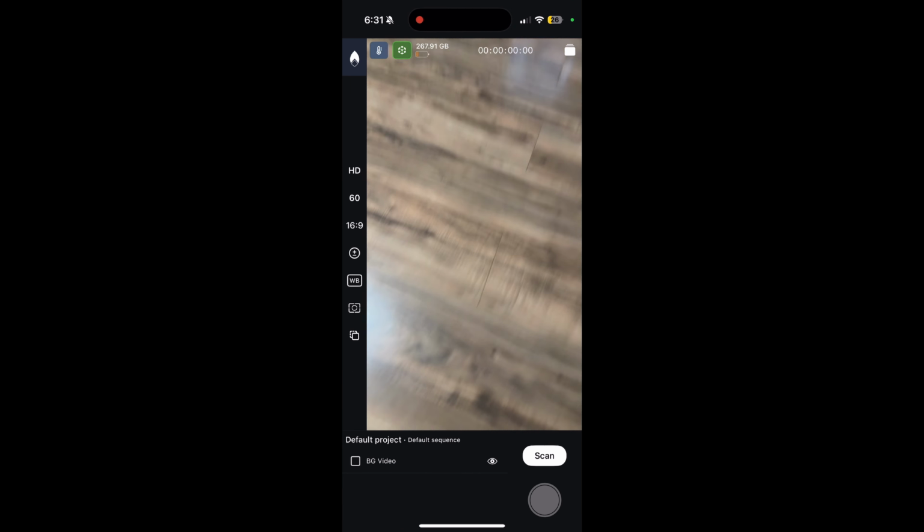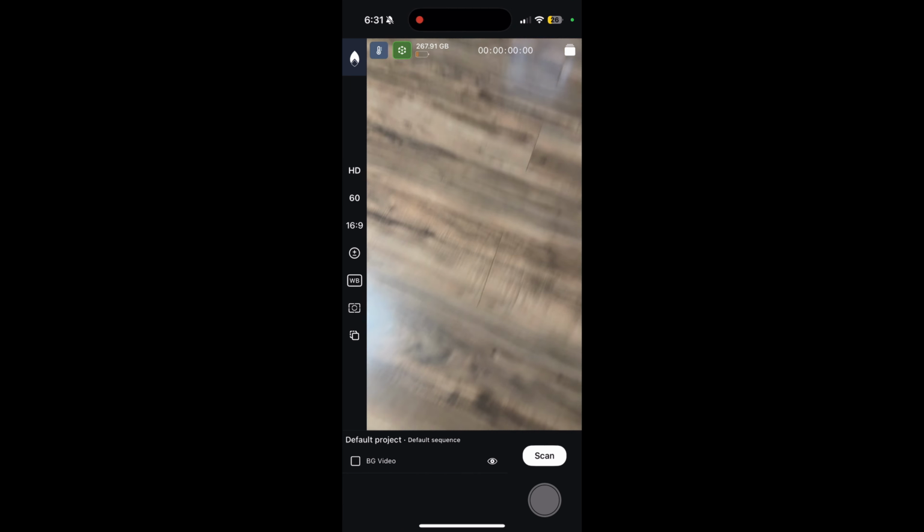So I'm just going to get straight to it and scan my floor. And wait for that weird crack in the middle to go away. It should flatten itself out, to be honest. I don't know why it's got that weird ripple. Wait for that to disappear. That's good enough, because I'm just going to keep it right here. So go ahead and hit the check mark when you're done.